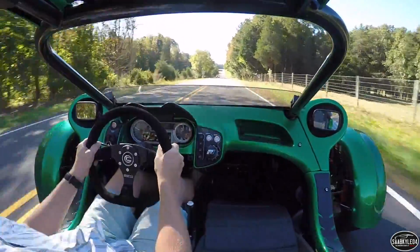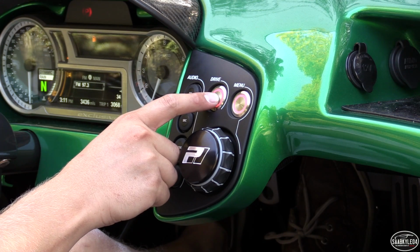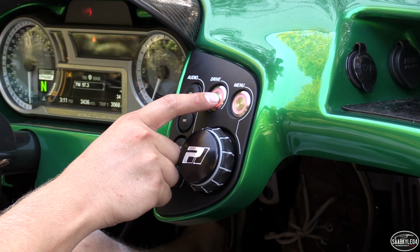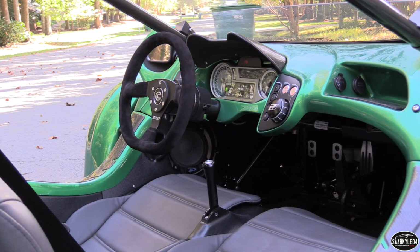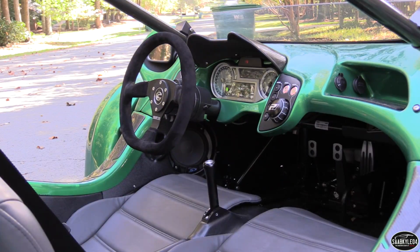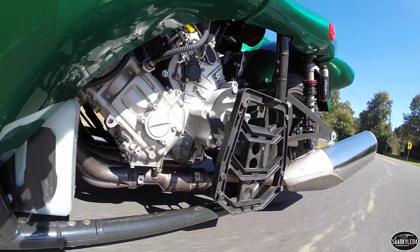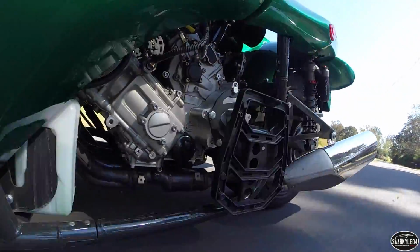Like BMW's K1600 series motorcycles, the T-Rex offers 3 different driving modes, including rain, road, and dynamic. Rain limits the engine's torque output for improved traction in slippier conditions, while road and dynamic offer different throttle mapping, increasing response respectively. Power is harnessed by a 6-speed sequential manual gearbox before being sent to the rear through a chain-driven final drive. How it works is kind of a blend between a conventional automobile and a motorcycle.